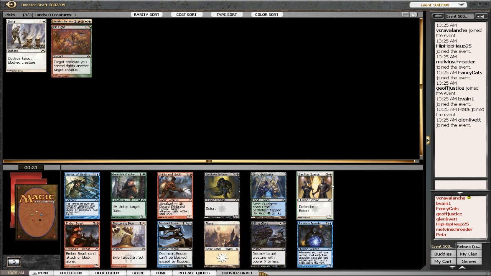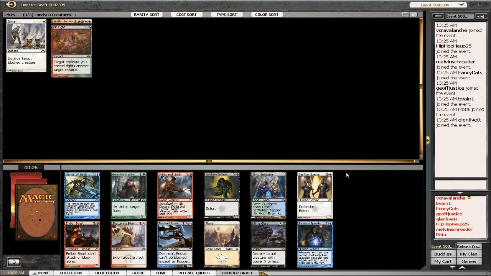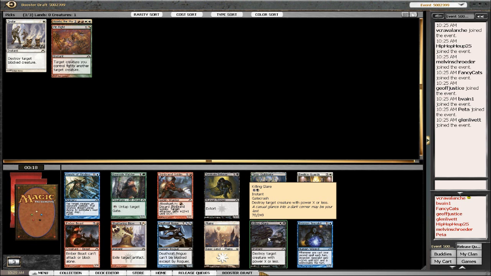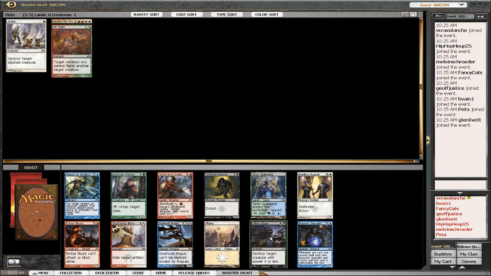But Extort is just such a powerful ability in this format. There's another Extort guy, the Syndicate Enforcer, and also the Killing Glare. And if I am splashing, Killing Glare is by far the best card out of this pack. I don't think I need to take a Basilica Guard or a Goblin at this point. I don't think they're fourth pick worthy. I mean, one of these could easily wheel. So I'm going to go ahead and take the Killing Glare.